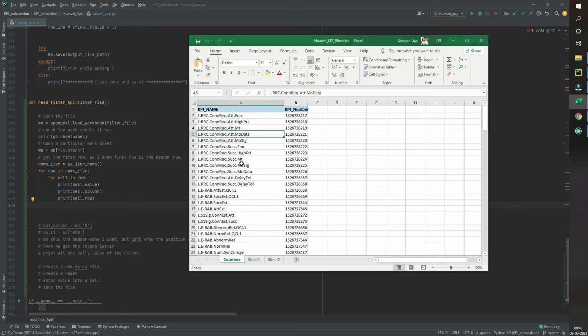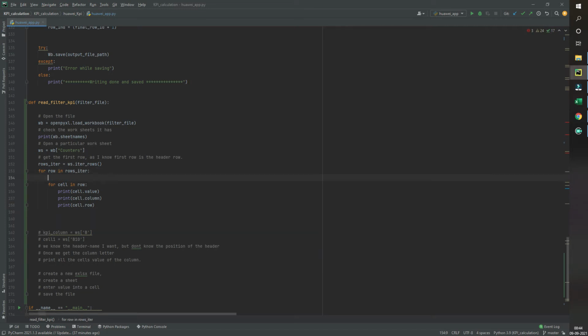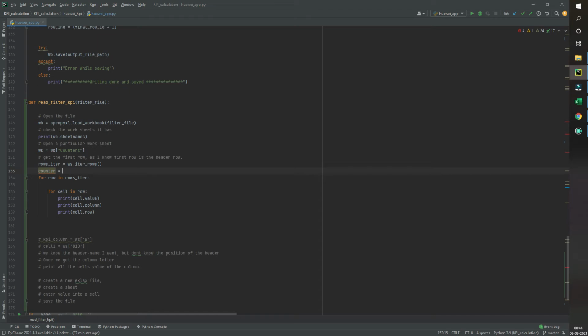To make things easier, I will be reducing the list. I'm setting a counter here: counter equal to 0, counter plus equal to 1. That way, whenever we go through a particular row, it will increase the counter by 1.